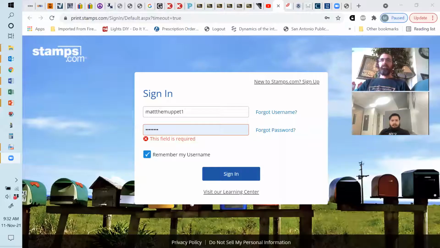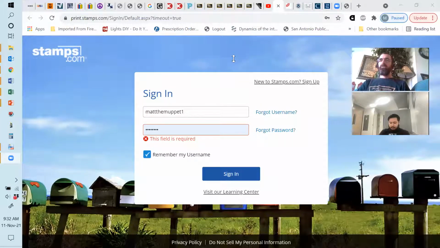Good morning, everybody. I'm just a little behind the ball here. That's where we ended up. Okay, just making sure I know where we were at. What am I saying? Don't know why that defaulted to my stamps.com page.